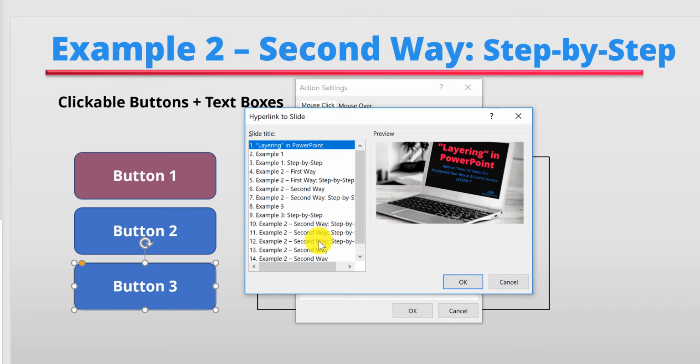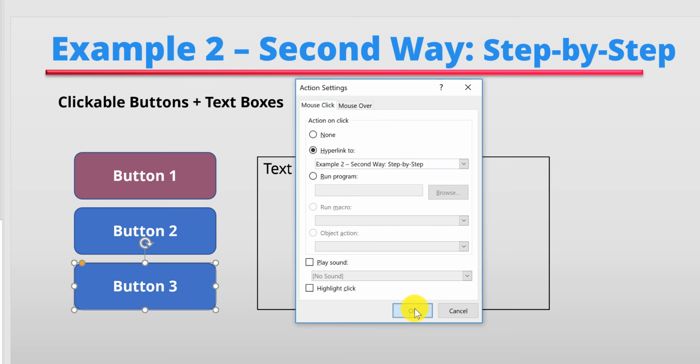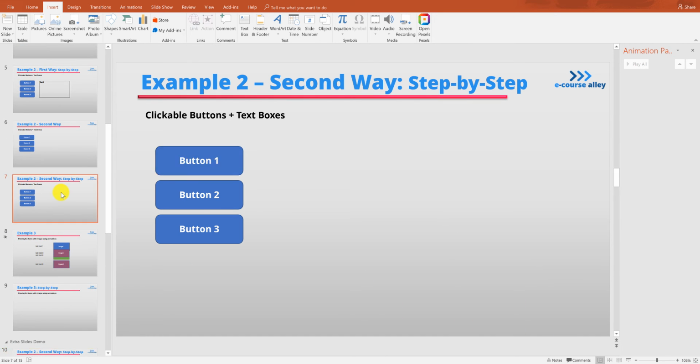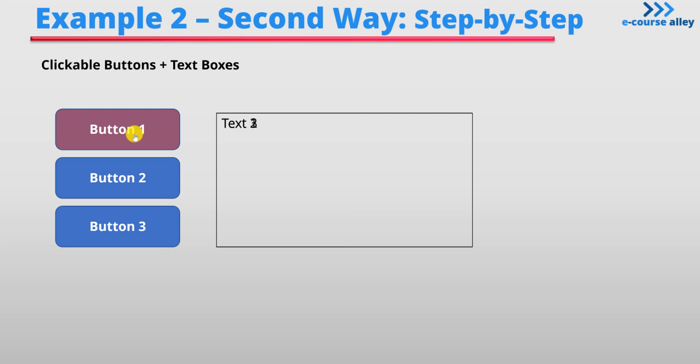So slide 12. Okay. All right. So now those are triggered on the buttons. So we can go and try that. It helps to keep going and trying it because this can get a little confusing. So button 1, we're now jumping to slide 10. Okay, now we haven't fixed this part yet. We'll do that after. And now when we click, now we're on slide 10, but we've added actions to these.